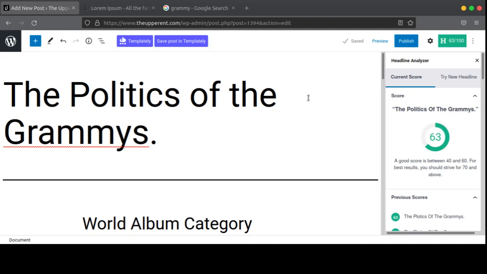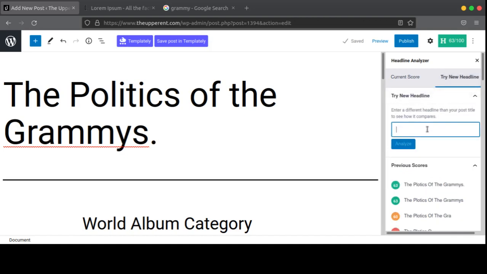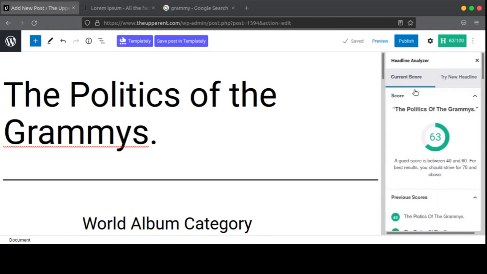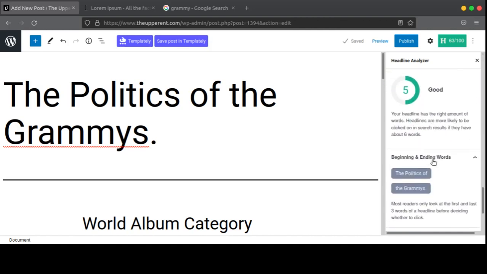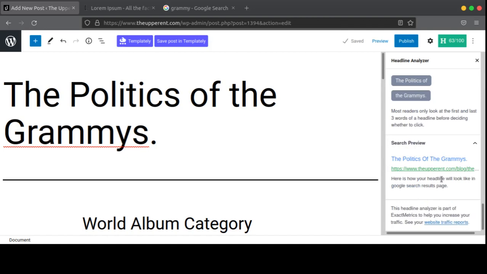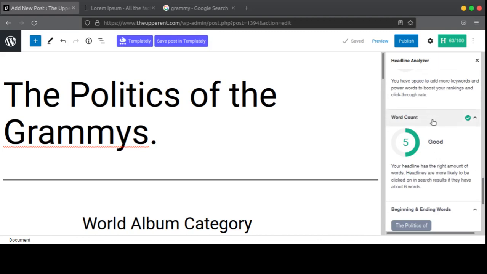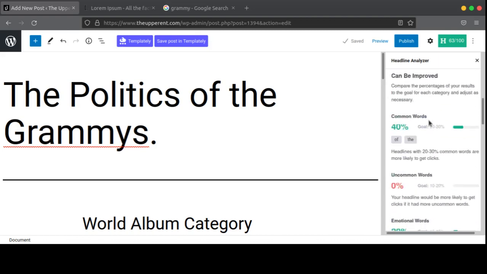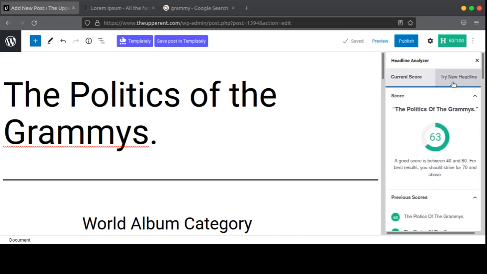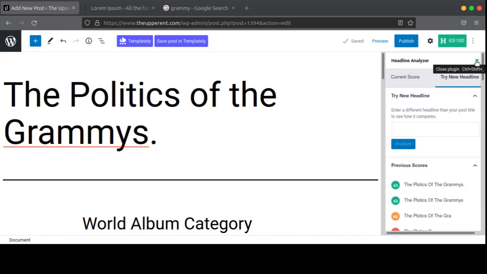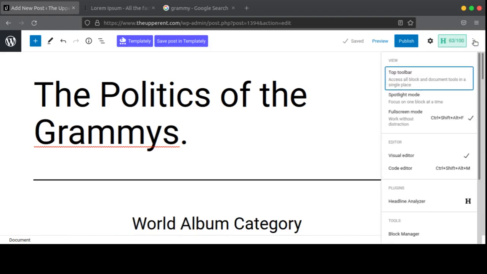That is just telling you how Google is going to accept it. So you can either try a new headline and then analyze to see how it's going to rank you again. So this is how it's going to look on Google. So you come here and try to analyze your heading, but this is totally optional. It's very optional. So you just try to know which one works for you.